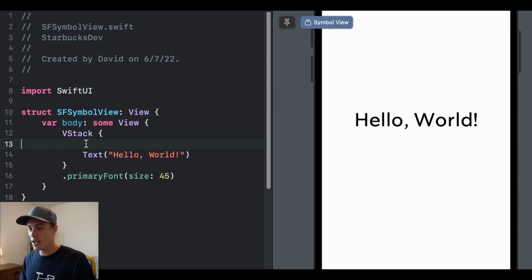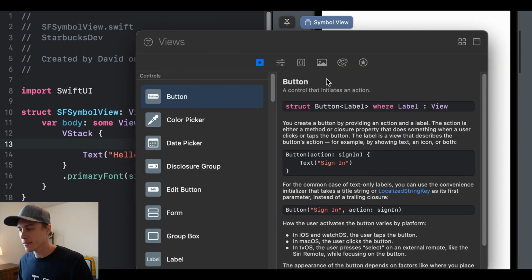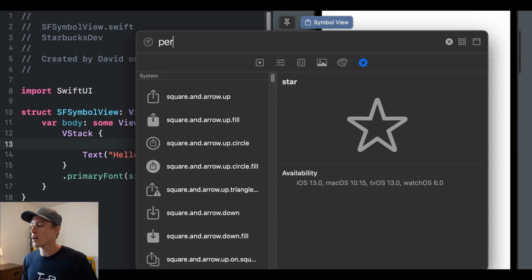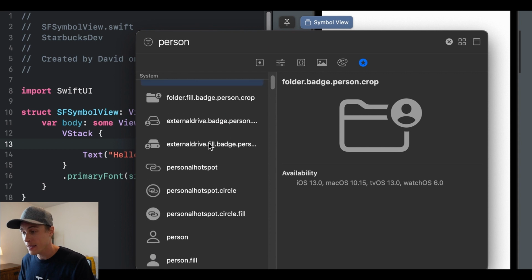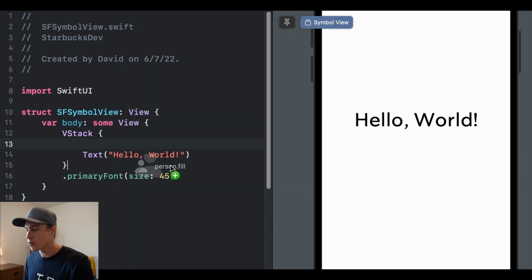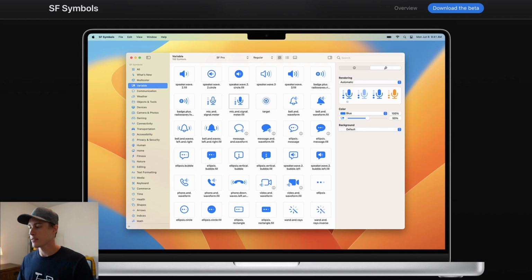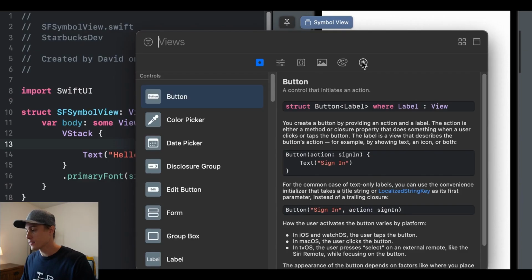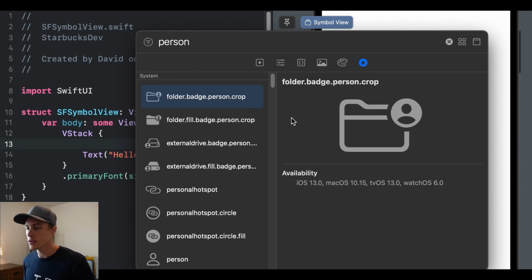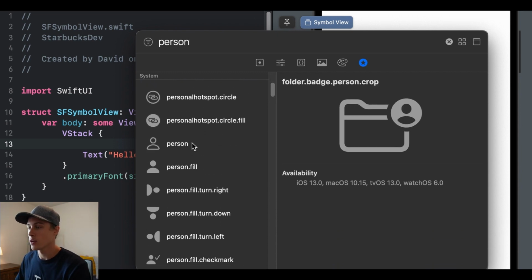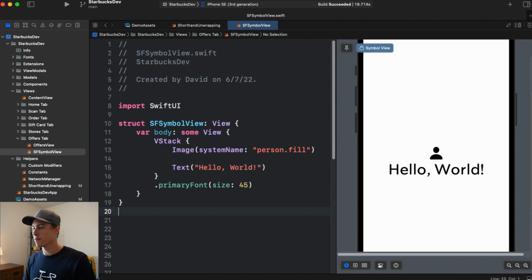For number 4, we have SF Symbols are now in the library. So now you don't always have to pull up the dedicated SF Symbols Mac app. And check this out, you can even drag and drop them into a view and it auto-completes and the code appears right in the preview. Obviously, the SF Symbols app has some more functionality to it when it comes to customizing or coloring symbols, but this is just really nice to have because you can quickly search what symbols are available and then quickly add them to your project.